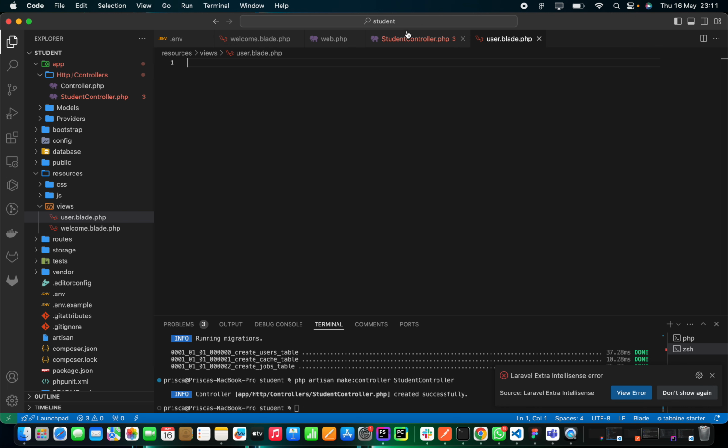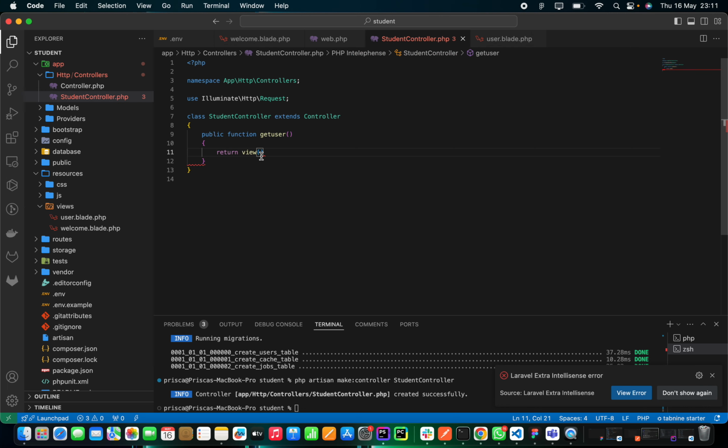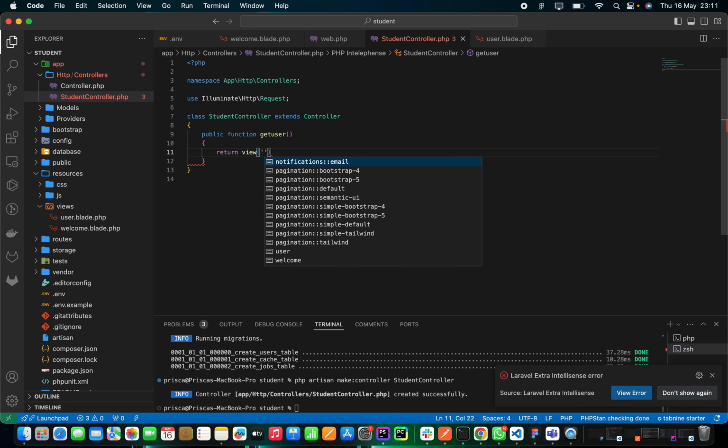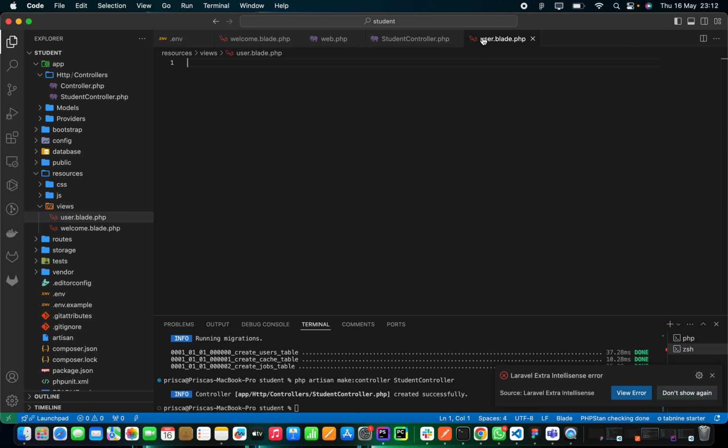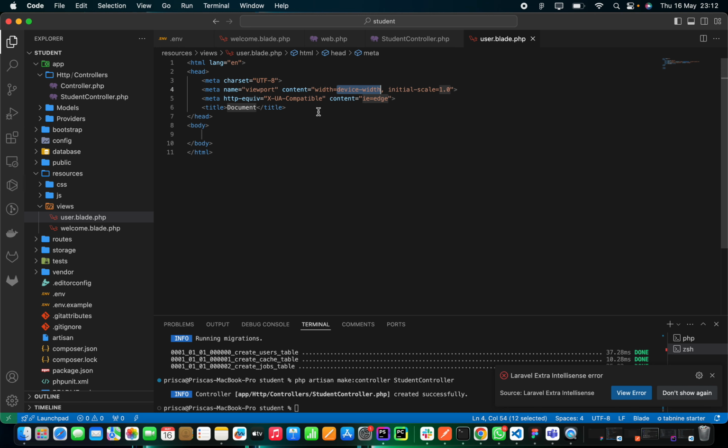You have created it. So now how do we return it? Return view is already by default calling this view. You now call the view name, which is user. Leave it like that. Now go into the user file. Type doc, HTML default structure.